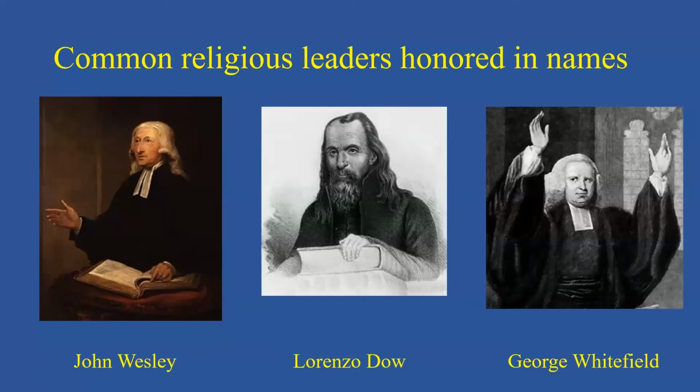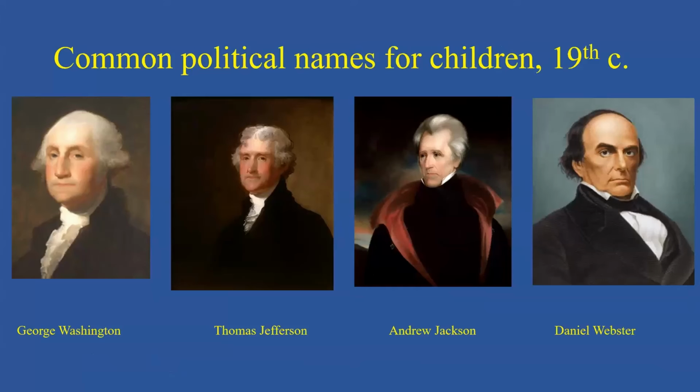Both men preached to large crowds in England and in America and won many converts. George Whitefield, who was the Billy Graham of his day and was also an early convert to Methodism, preached to large crowds in the mid-1700s. Many children were named after these leaders well into the 19th century. Families owned books with their printed sermons and religious writings and passed them down to their children. So they were huge celebrities of their time.